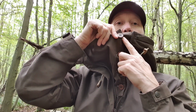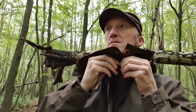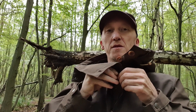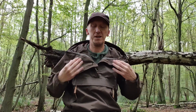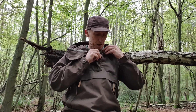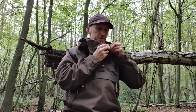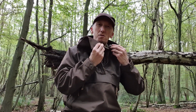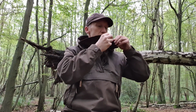Also, you've got 4 buttons here. So if you undo the buttons, if you're getting too warm, you can literally unfold the whole thing and really open it out. When it's a bit warmer, that's absolutely ideal. But generally, they're really good buttons, and I tend to keep these done up. I tend to be prone to getting bitten, so I try to keep the neck covered as much as possible. So as I say, I keep the buttons done up.